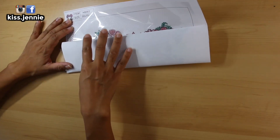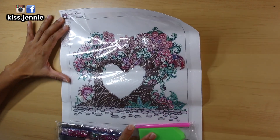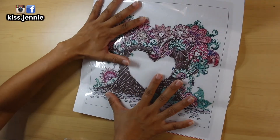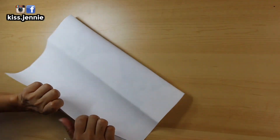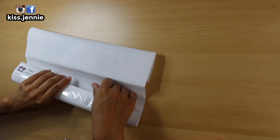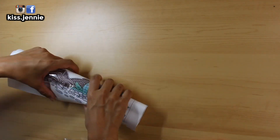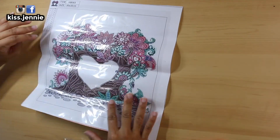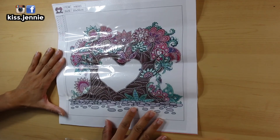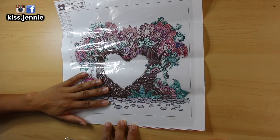So I have a 30 by 30 partial drill diamond painting. This is really, really bent. I see people roll it the opposite way — I don't know if it works for partial but it's not stained. It's even difficult to roll it the other way because these folds are very, very deep. Okay, well this looks good.